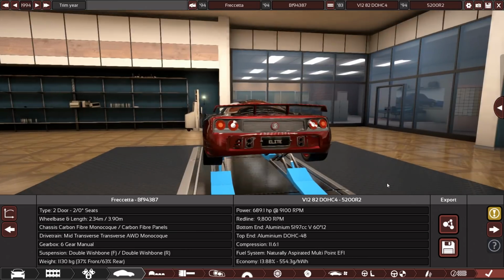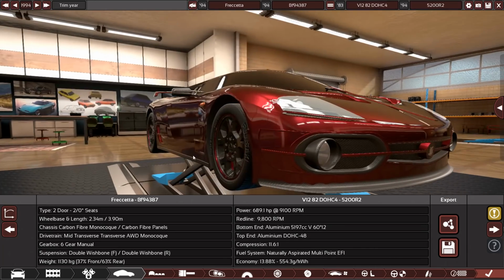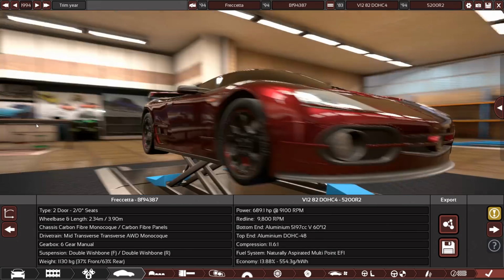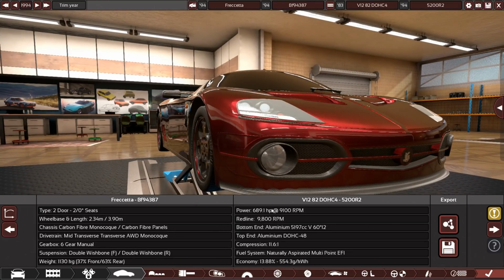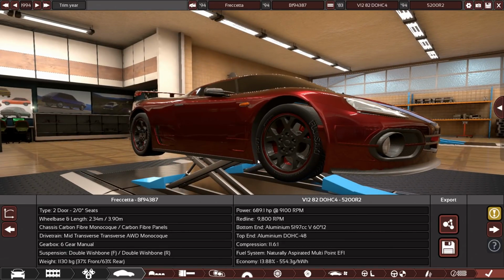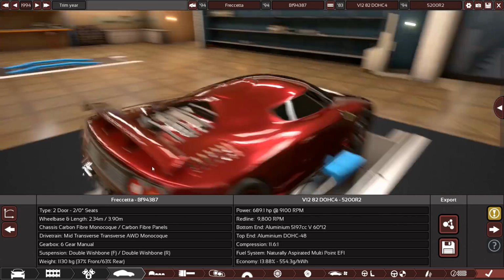Yes. A rather pretty car, isn't it? This is awesome. Anyway, the performance is Ultegra-like. Oh, the fixtures still had to settle. Now it looks even better. We have even a bit more horsepower in this one, 689 at 9,100. A bit more refined, that engine. But the crux here is that it is not only more powerful than the Ultegra, but also almost... no, not almost, 300 kilos lighter. That is quite something. Full carbon fiber built. This thing is just crazy.